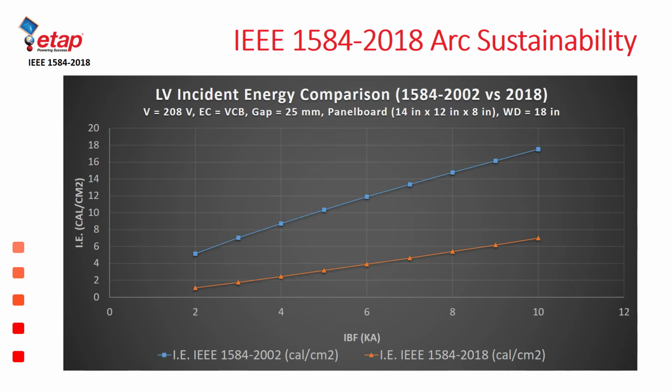Therefore, there will be higher requirements on calculations and more work to be done because some of these systems may have been omitted based on the previous statement. However, there is good news, and the good news is that some of the over-conservatism, which was found to be unnecessary in the previous 2002 low-voltage model, was removed and corrected or refined in the IEEE 1584-2018 model. Therefore, as can be seen, this orange curve represents the results between 2,000 amps and 10,000 amps in terms of incident energy for the new arc flash model. The new results show that the incident energy under these conditions are much lower than were predicted with the over-conservative assumptions that were being used in the 2002 model.